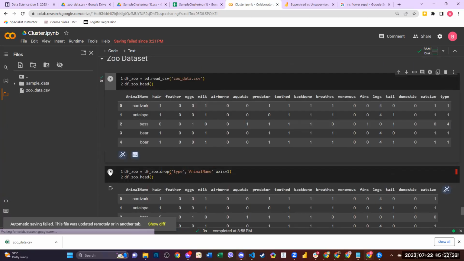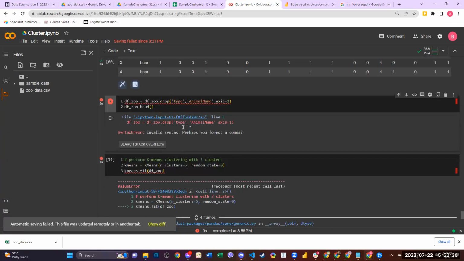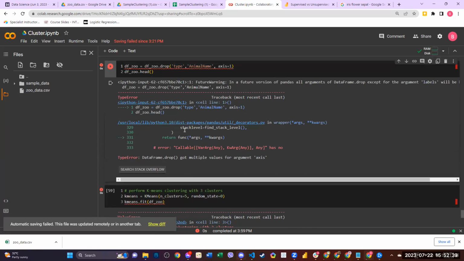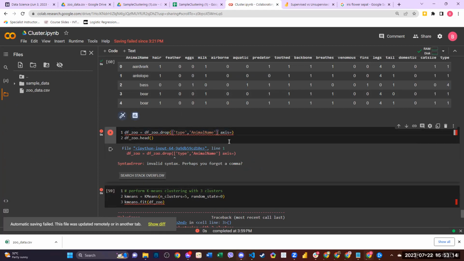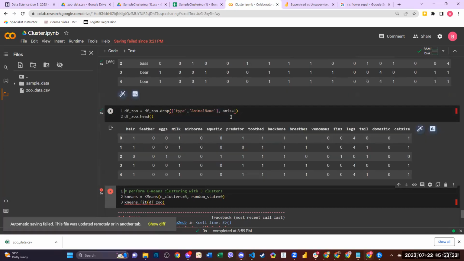So let me run this from the start. Okay, so I remove the animal name and the type.